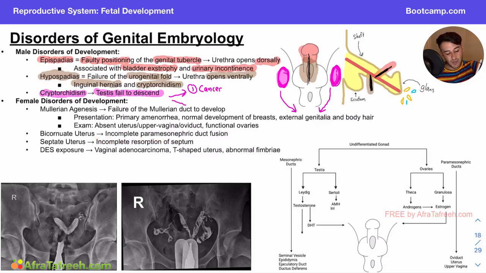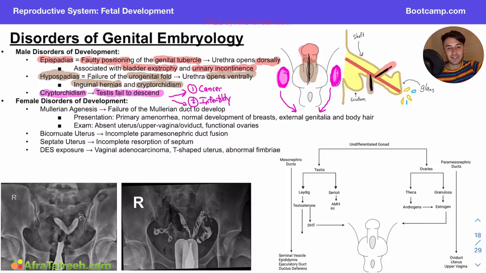The other reason why we want to avoid cryptorchidism is because it can cause infertility. And this infertility is going to occur because when our testicles are not in our scrotum, they reach really high temperatures. The reason why humans have a scrotum is because it allows the testicles to be cool, and the Leydig and Sertoli cells are very temperature sensitive. So if they are still up in the retroperitoneum where it's really hot and bothersome up there, those Sertoli cells, those Leydig cells are not going to be happy, and it's going to lead to infertility in our patients.